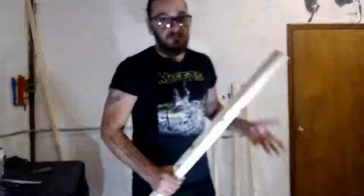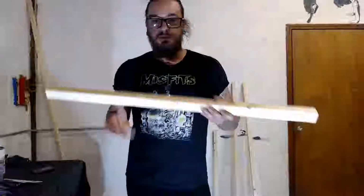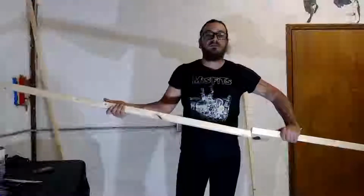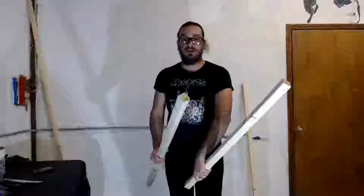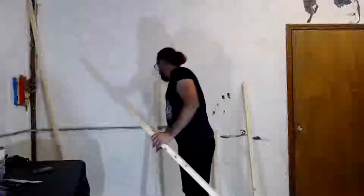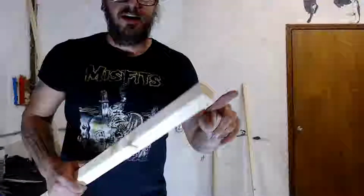Alright, so I've cut my sticks of wood. Now there's a couple little technical things you need to know. They're simple, but once you understand them, it makes things a lot easier. So when you cut a piece of wood, so this is the short one, these two were like this. They came from the factory with 2 edges that were already cut. These are what I like to call factory edges. And these edges are going to be perfect. The cuts are always perfect because that's the way the factory made them.